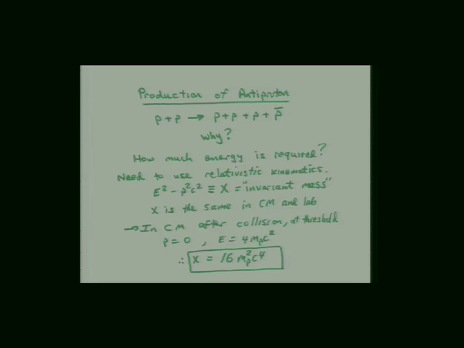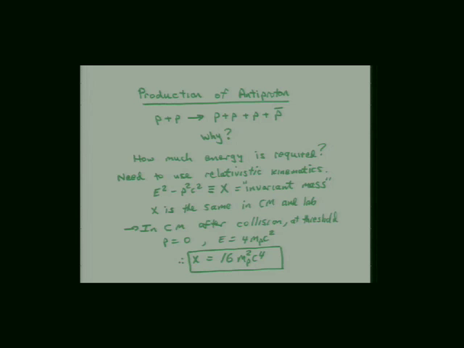So these guys decided to go ahead and try to make antiprotons. The only way they knew how was to smash things together and hope that by chance an antiproton would get produced. The way they tried to do it was to take a proton and shoot it at another proton. They had some ideas about conservation laws, namely that you had to conserve not only energy and momentum, but also electric charge. And there was this quantity that people had thought about that somehow distinguished a particle like a proton or a neutron from an electron. Other than its charge and mass, they thought there might be some other property.